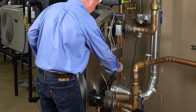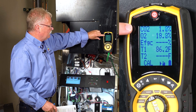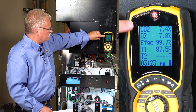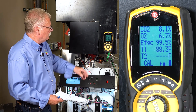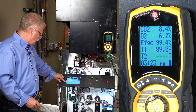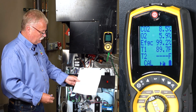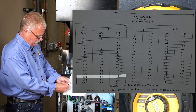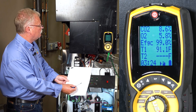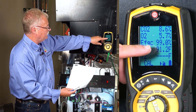Now I can put it in. With it in, you can see the CO2 — the carbon dioxide — we're reading the percentage of it. Also O2. And this meter is showing me the efficiency as well. Right now since it's basically just lighting off and getting to an even temp, you can see the meters jumping up and down. So right now we're in low fire, and our CO2 is reading 8.5. The manual tells us we're looking for something in the 8.4 range, plus or minus 0.2 percent. We're probably just a little bit low at this point. But as you can see, our efficiency is technically 99 percent.